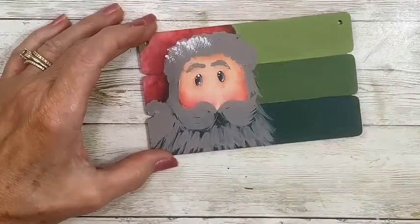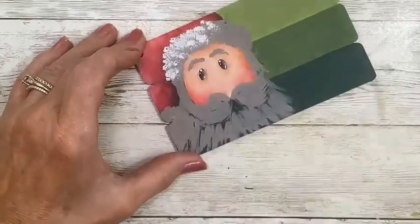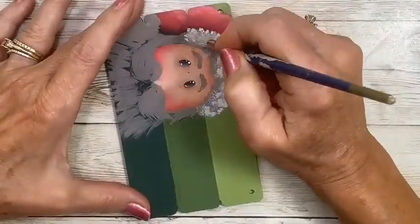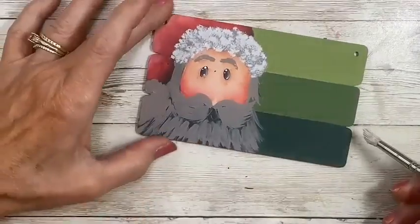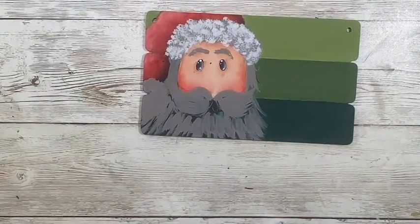Loaded the deerfoot stippler with sand gray, very lightly tapping in. Don't get it too heavy because there's going to be another brighter layer. We like to have layers of brightness, and that just shows a lot of depth. It's super easy to create, but it looks amazing when it's finished. And I'll do the same thing on the pom-pom.